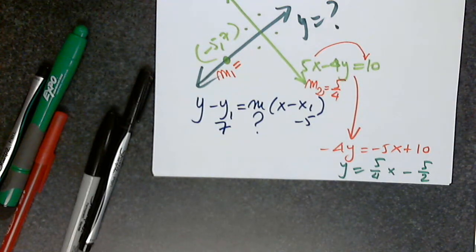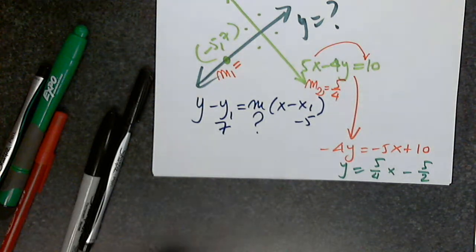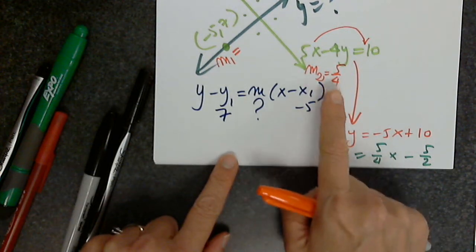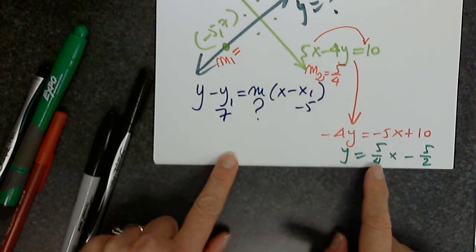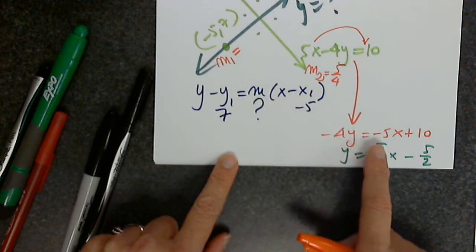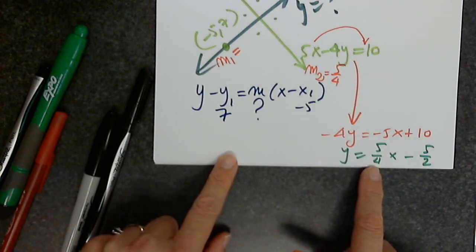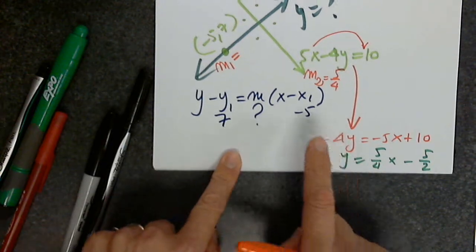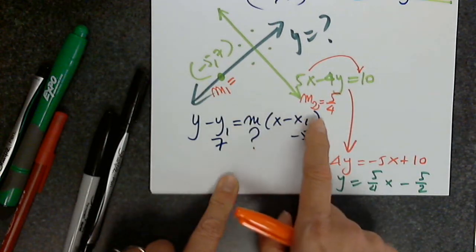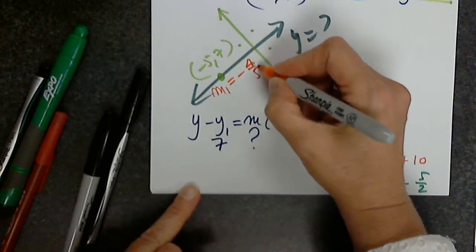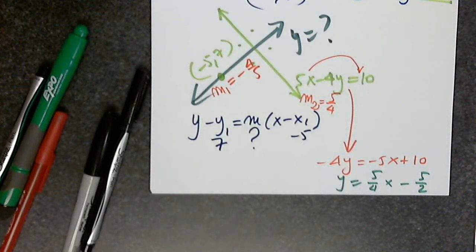5/4. Then I know m1 for sure, because their product has to be negative 1. It's nitpicking, but shouldn't they go the other way? Because that's the negative. There's the m2. So negative 5 over negative 4 is positive 5/4. I mean, it's not too bad. This one? Negative 4/5. That was correct. Negative 4/5. The product has to be negative 1.